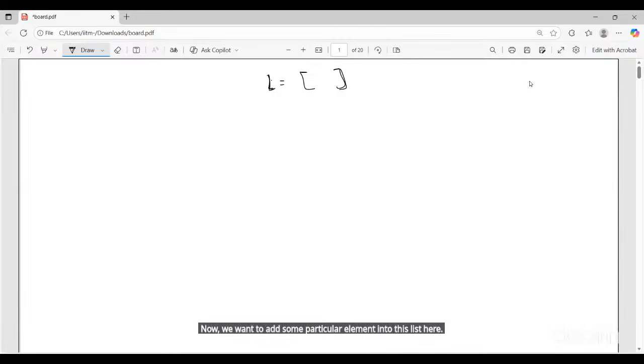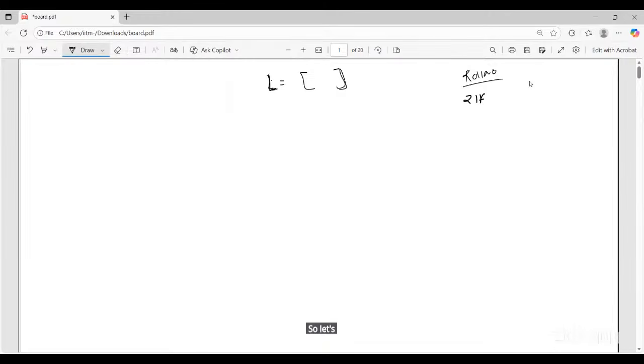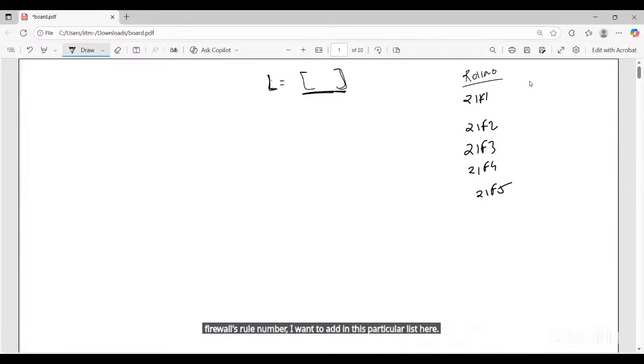In the case of Python, we use the dot append function, so that will get added here. Let's say, for example, I want to add some elements here. Let's say we have five roll numbers: 21F1, 21F2, 21F3, 21F4, 21F5. I want to add these five roll numbers to this particular list.